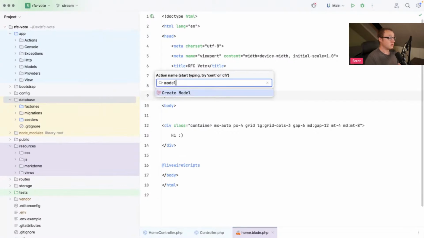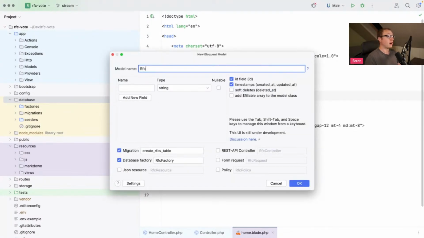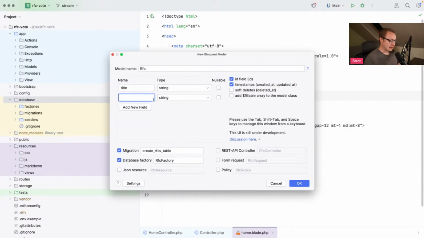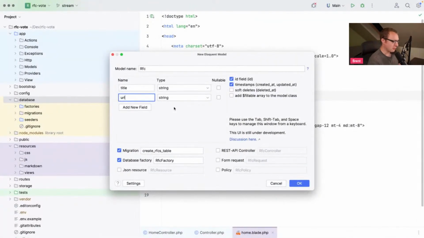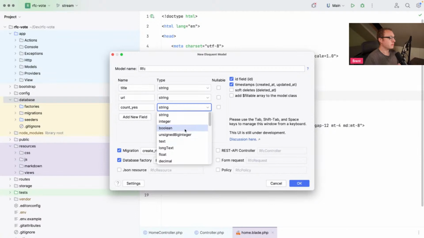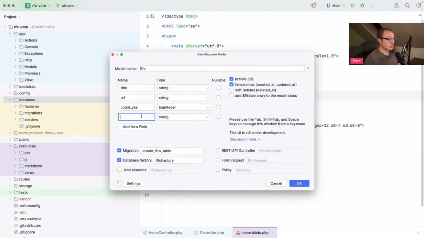First thing I want to do is to create some models. So we're going to have an RFC, which has a title and a link. Let's call it URL. And I also have some notes here, by the way. Let's take a quick look. It's going to have count yes, which is, let's say, a big integer, and count no, also a big integer.